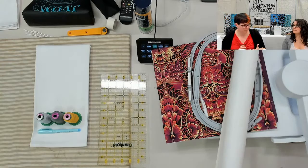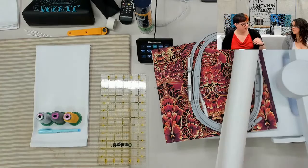If you're going to mark your towel for this, there's lots and lots of ways to go in and mark your towels. For something like this, where I know where I want the bottom to be, I'm just going to mark where I want the bottom and center to be. And instead of marking off the center of my hoop, I'm going to mark off the side, and then I can use the height of the embroidery to figure out the other distance. So if we're centering off the bottom here, you could go in and draw in that first line.